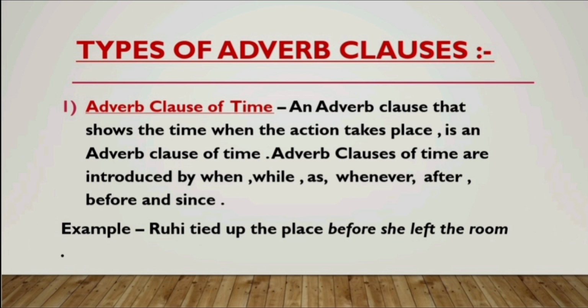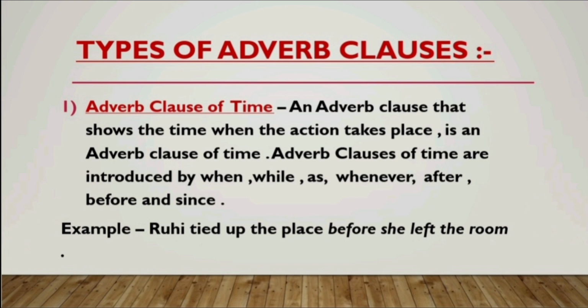If you look at this example here, Ruhi tidied up the place before she left the room. In the sentence, Ruhi tidied up the place is the principal clause, and before she left the room is a subordinate clause, and it is a subordinate adverb clause. Before here shows when Ruhi tidied up the place. Hence this is an adverb clause of time.